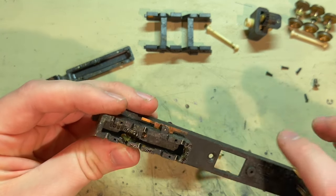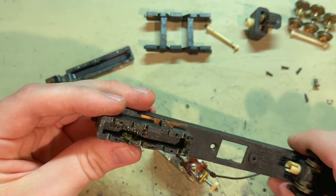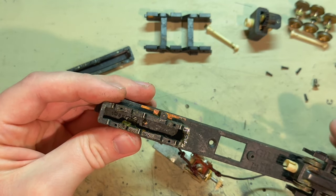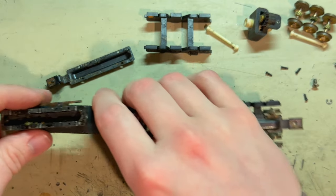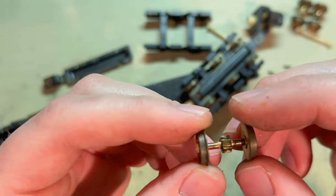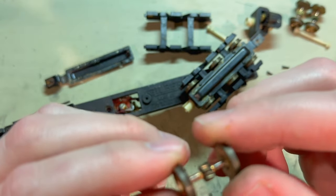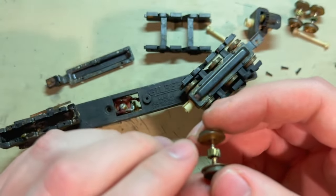The inside of the truck is actually pretty clean — just a little bit of old factory grease, and that's it. This has definitely never been opened up before, and it seems like it was pretty well sealed against whatever flood this apparently went through. So that's all a good sign. There's a lot of tarnish on the wheels, but that'll be easy enough to clean up — I can buff that out. The gears look like they're in really good shape, so just a little cleaning and some fresh grease and I think it'll be ready to go.